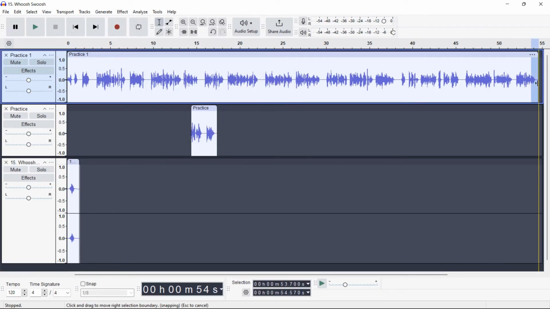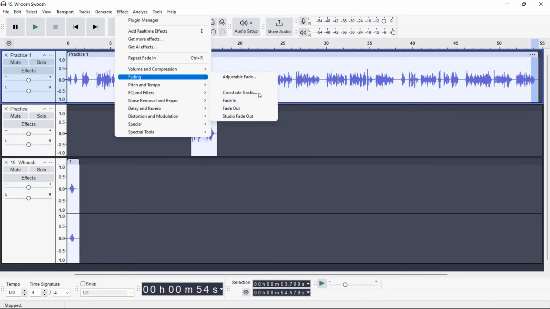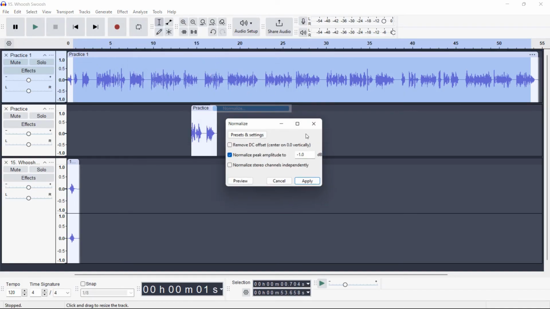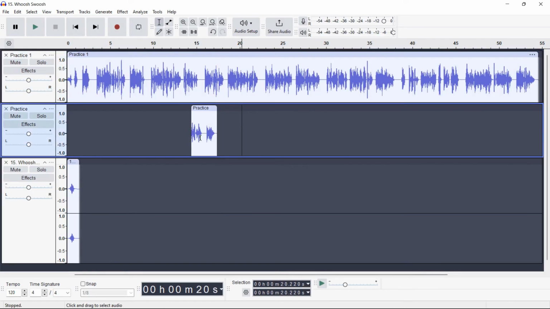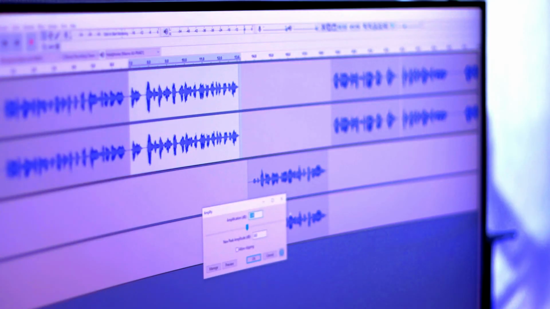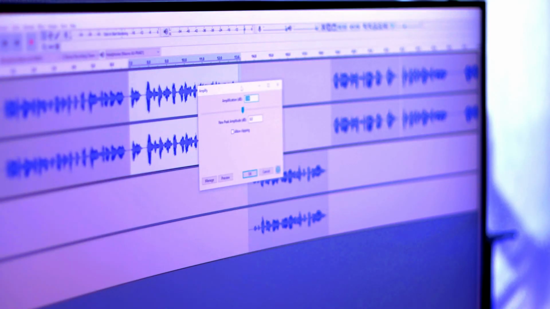So you can handle any audio file you work with. Audacity also offers powerful tools for noise reduction and echo removal, helping you polish your audio to perfection. And if you love to customize, Audacity comes with a massive library of plugins to expand its capabilities even further. So, if you're on the hunt for an audio editor that's both powerful and cost-effective, Audacity is your top choice.